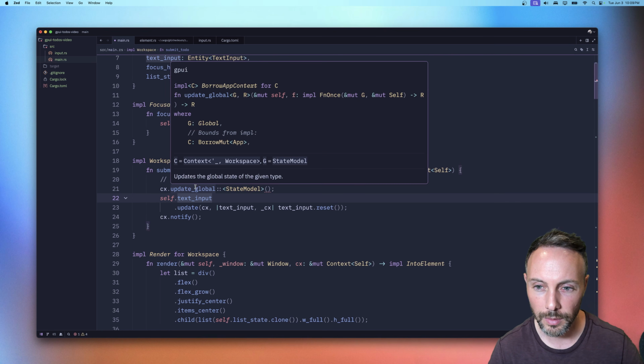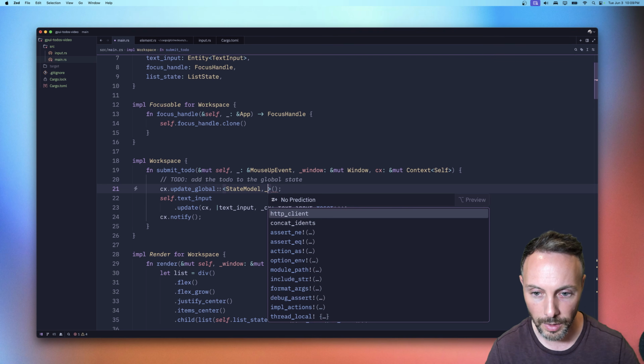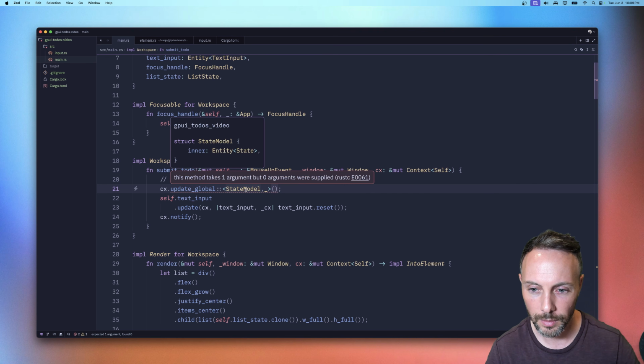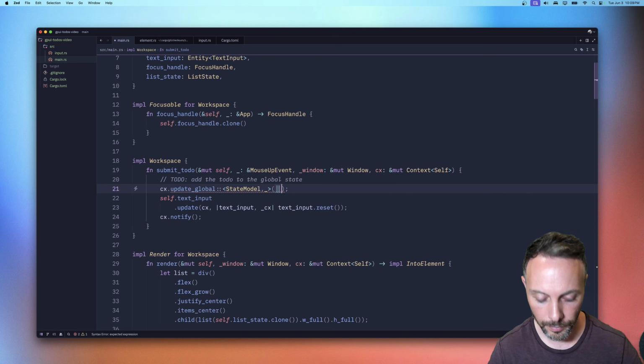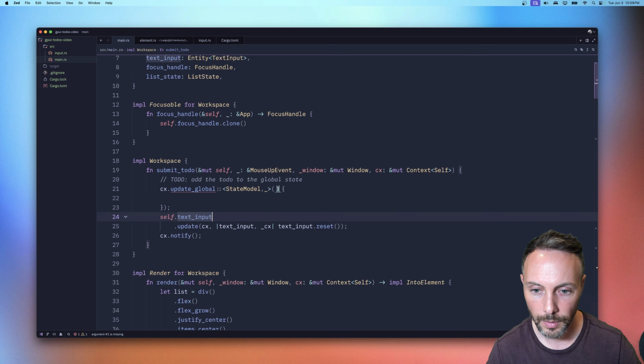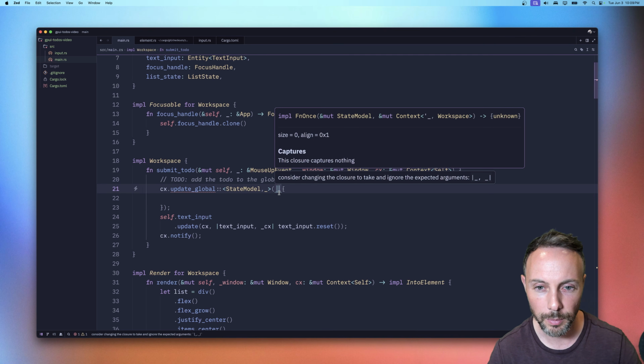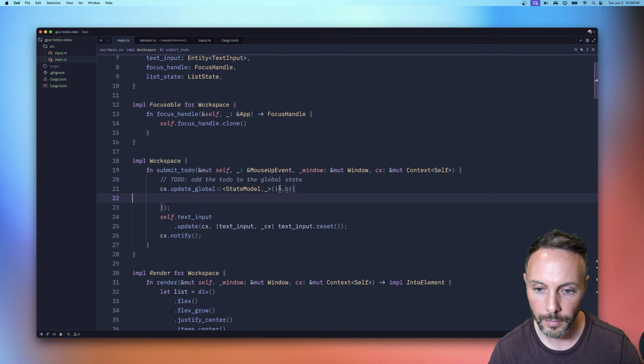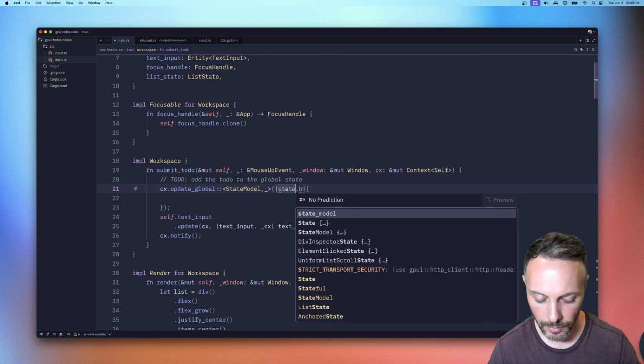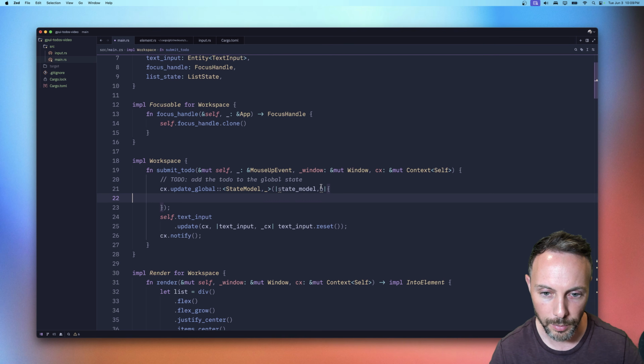Right, so update takes this, and then we can just pass that in. And how many arguments do we expect? Okay, so this is the state model, and I believe this should probably be a context.